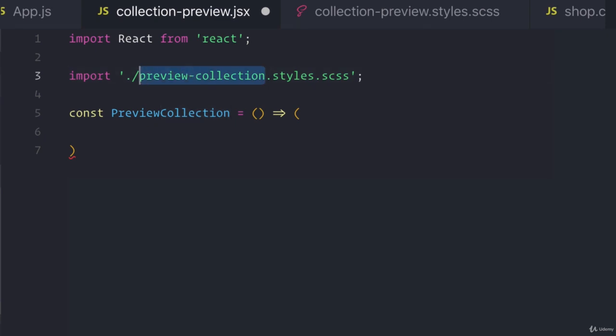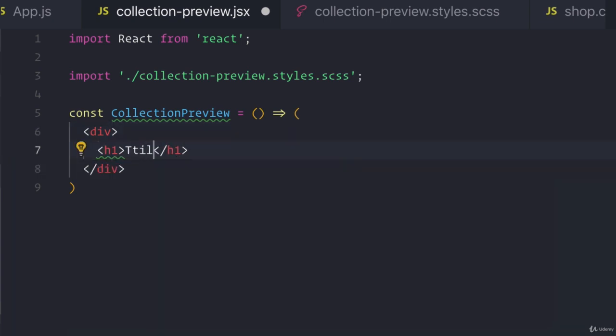And we've got to remember to also update our imports. What we'll end up returning is an outer div that contains our entire collection. Inside, there's a title, as well as the actual items themselves.